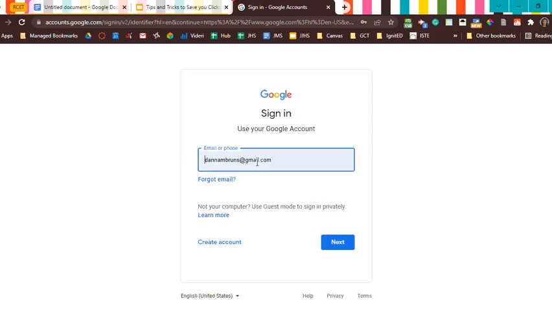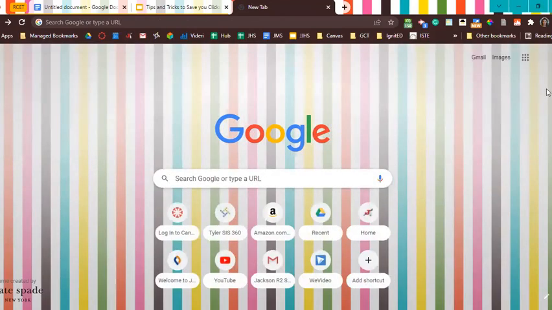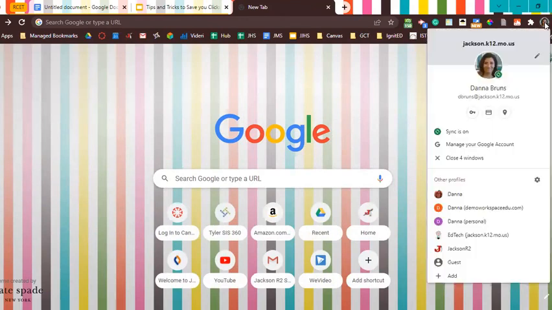I can't tell you how many times that happened before I learned this trick. Instead of adding another account, you want to add a profile. So instead, what you do is you come up here and you add a profile. So you can see I have my school profile, I have my trainer profile, I have my personal profile, we have an ed tech account profile, we have our curriculum one, and I'm going to show you now how to add one. So I'm going to click add.